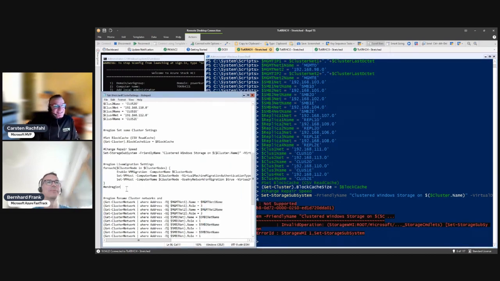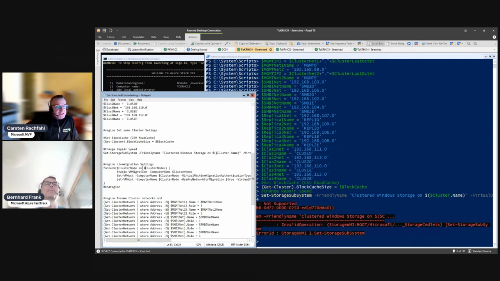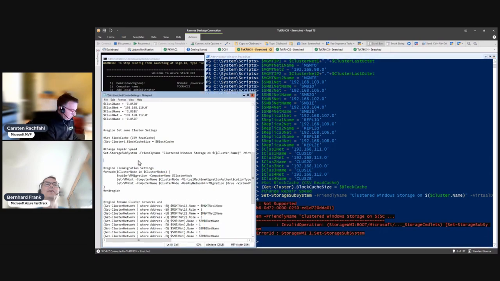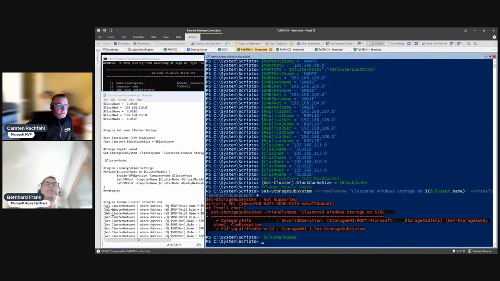Okay. But the live migrations you could do, right? We will do that. And this is a small script that sets on. Do we have the cluster nodes? I don't think so. So we have to get the cluster nodes here. Let's see. Very good. So live coding. I don't think we have cluster nodes. Let's see here. It's empty.